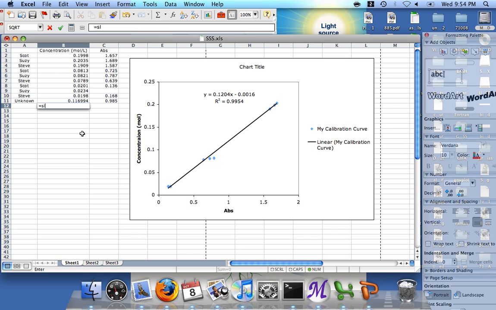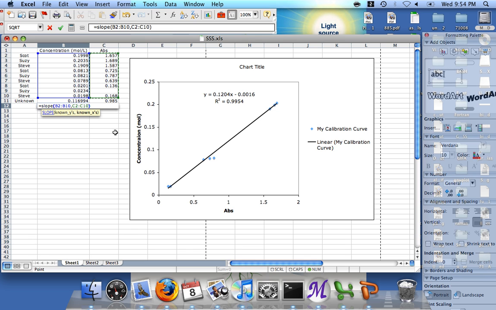So we go slope, parentheses. Now notice here it says known y's, comma, known x's. So we just select all our known y values, all our concentrations, comma, and then select all our known absorbance values. Don't worry about this blank spot, it won't count that.